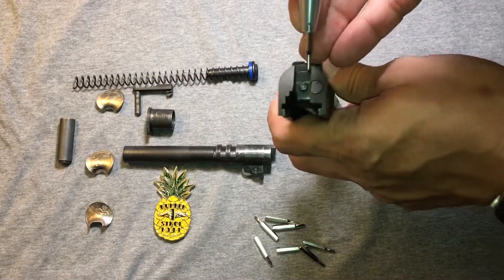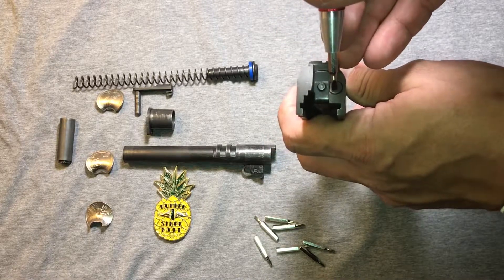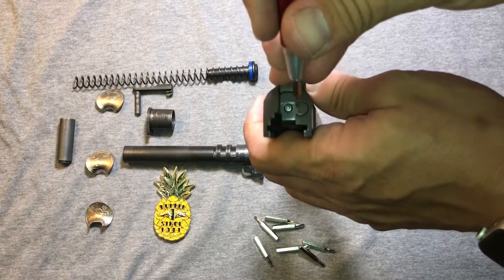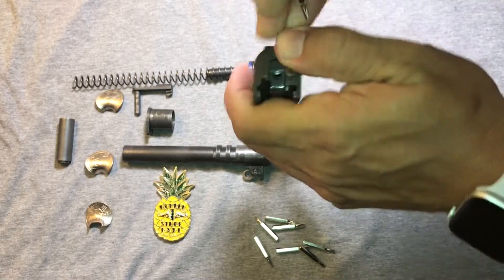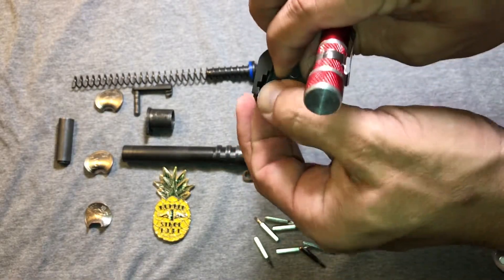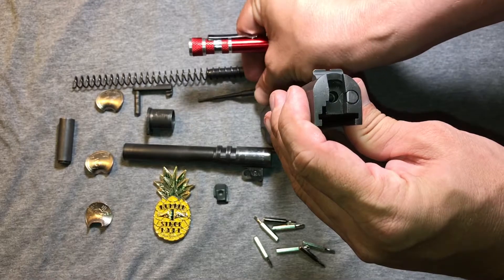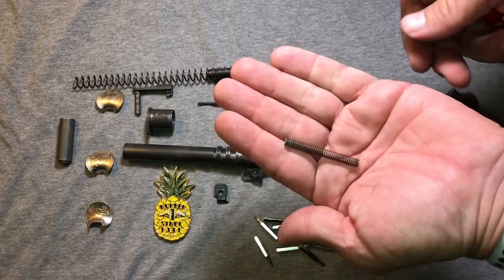The whole thing is held together with this plate back here. That holds the firing pin and spring in. And then once we get that out, we can get the extractor out — which turns out is just held in place by tension. In order to get this plate off, you depress the firing pin and you can use your screwdriver to push it down. This is under spring tension, so keep a finger on there so you don't put your eye out. There's our firing pin and our spring.